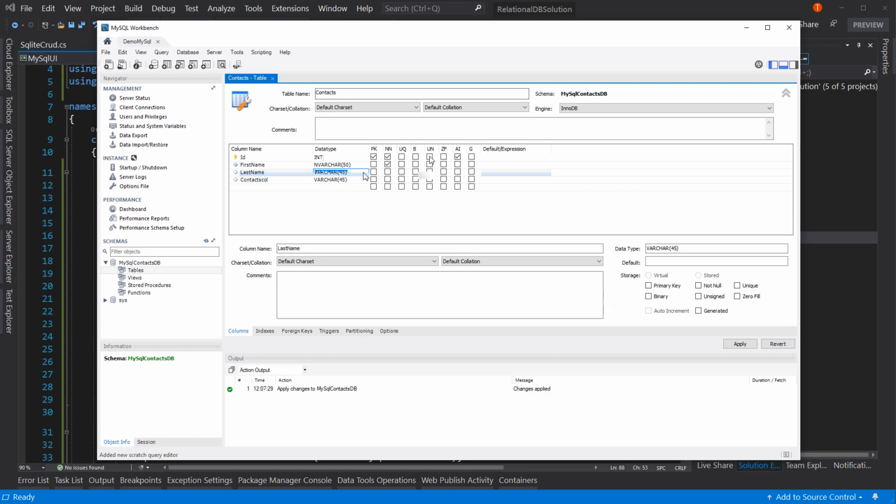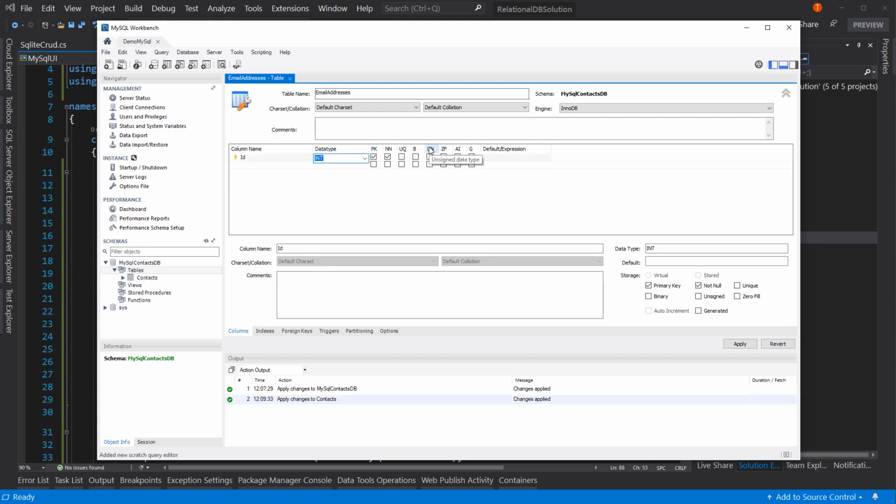Int, and that is the auto incrementing. So it's primary key, not null, and auto incrementing. And we're going to say that this is email address, and that is, I believe, just a varchar, and it was 100. I don't believe we did nvarchar for that. And we did say it was not null. Okay? And we can apply that.